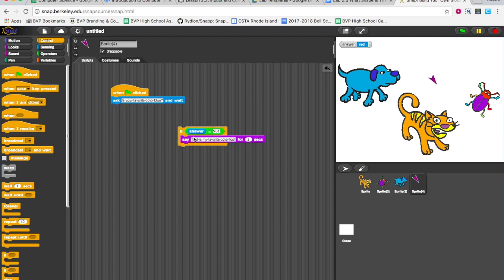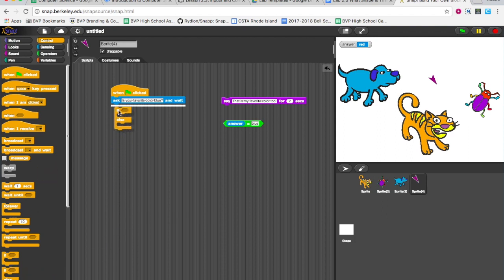So we could change this code so if they don't type in blue, they get something else. And to do that, we use something called an if-else statement. What an if-else statement does is it checks to see if a certain statement is true. If that statement is true, it does the first thing. If that statement isn't true, but it's false, it does something else. So let's take a look at what that could look like.